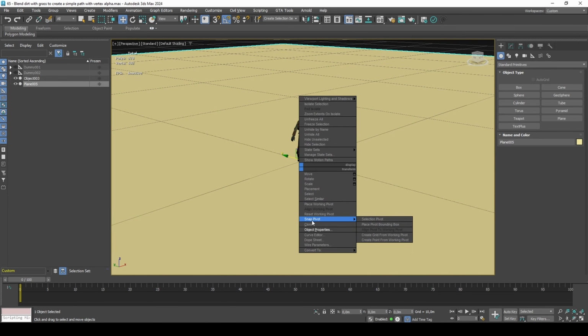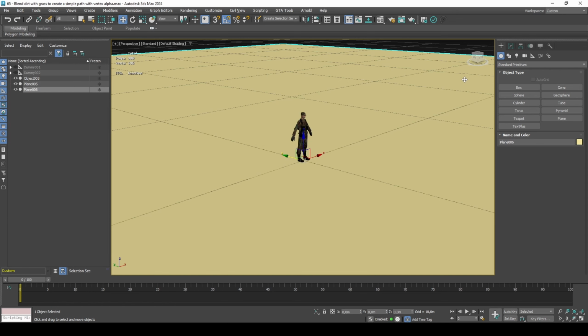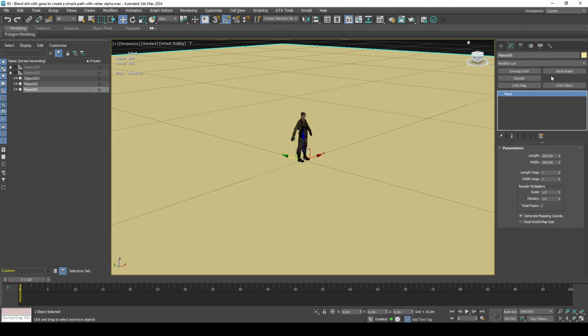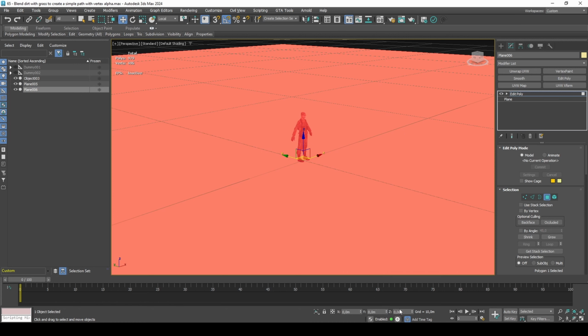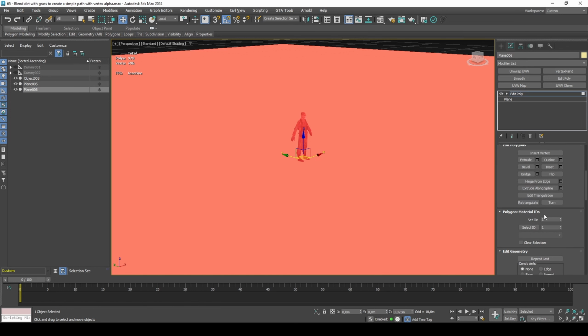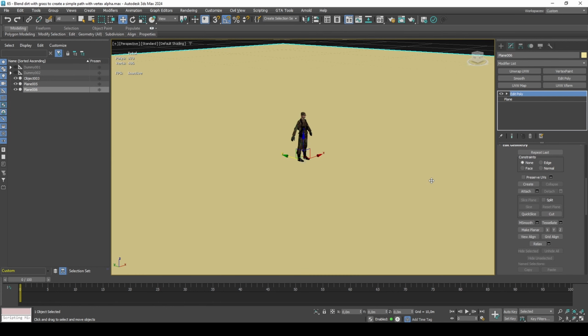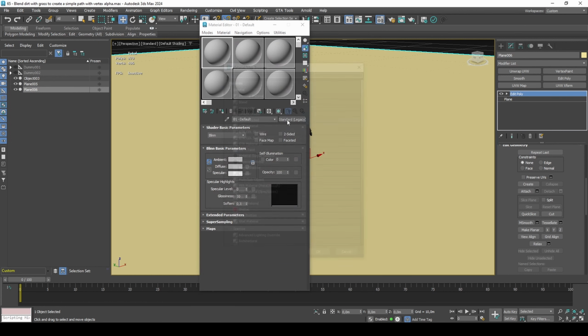Create a clone and move up its polygon by 0.025 meters. Add grass and dirt textures to the two models.